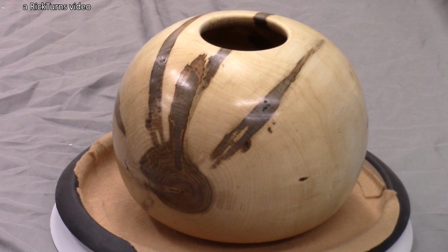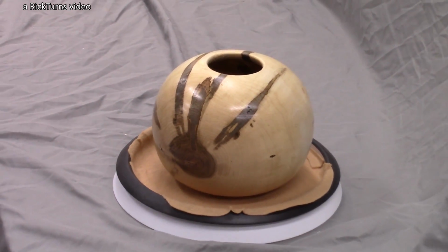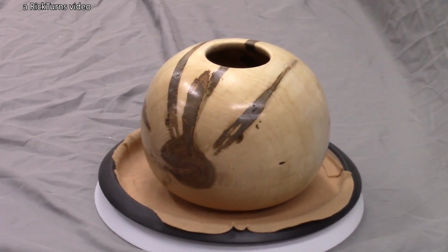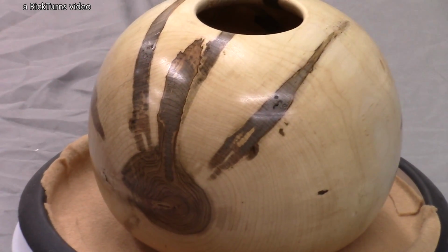I think I mentioned earlier I had to change that broken off tenon into a recess for the same size chuck. And that worked out pretty good. That worked out pretty well.